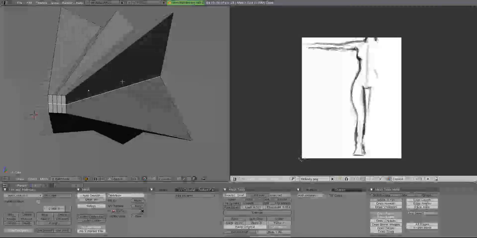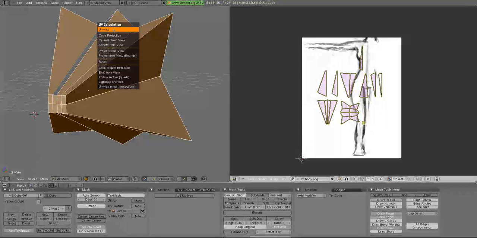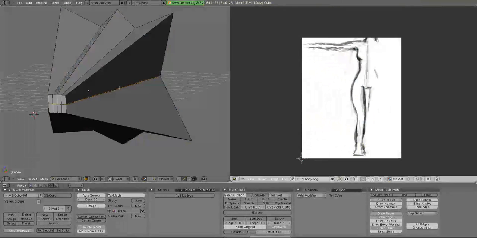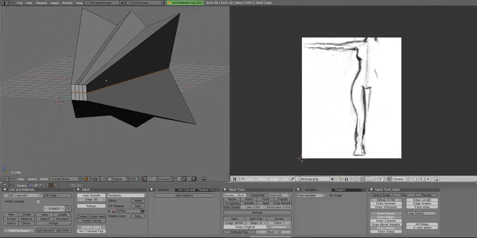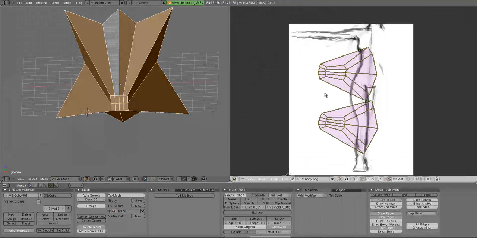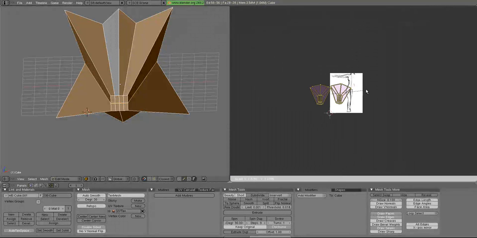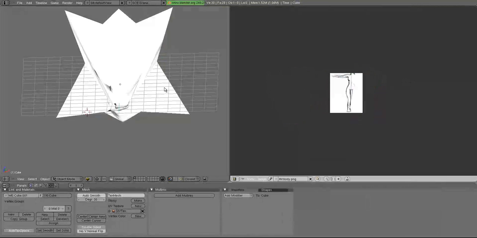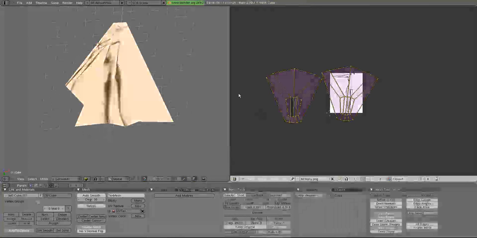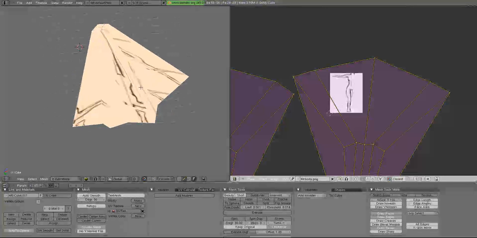Now let's hit Control E, mark seam. What that'll do is when we select all and hit the U key, unwrap this time, it'll split it into two nice halves, because we just used this and we cut the model into pieces and then laid it out like an orange peel on a piece of paper. So we could kind of have one whole side take up the model, go into edit mode, and you kind of see. Let's get it all into one face. So I'm getting this face right here.